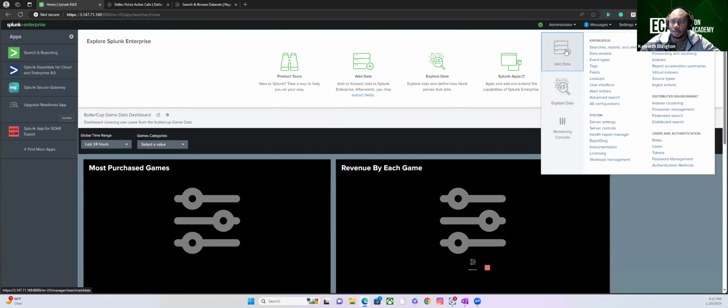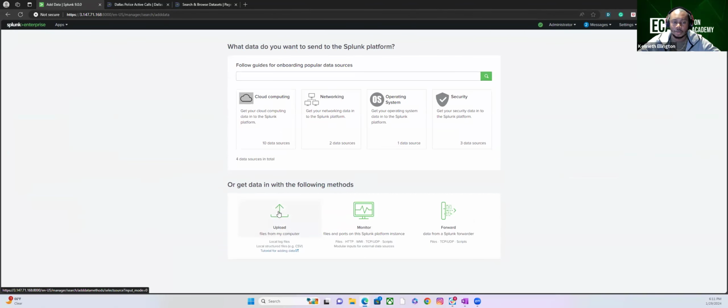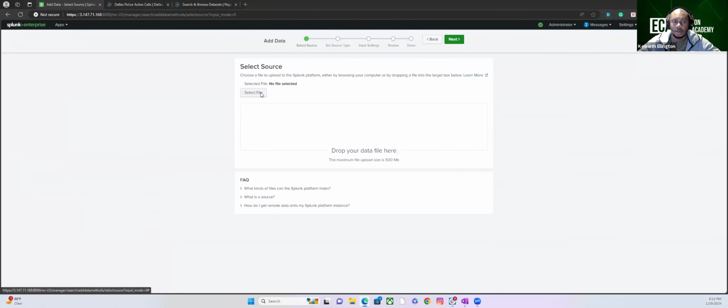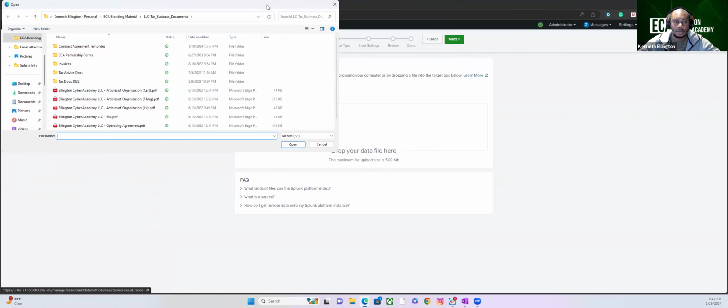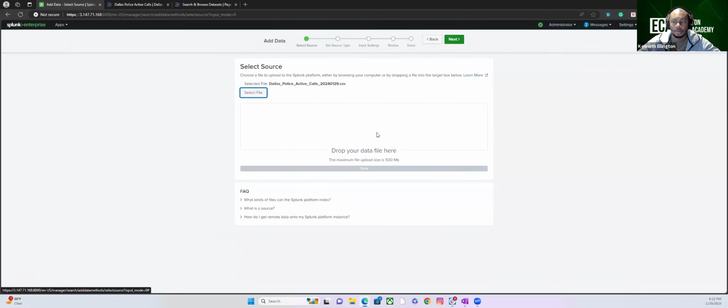Go to settings, go to add data, go to upload, select file. And you're going to want to click on your actual police data set, or you can drag and drop it here. Click next. Oh, I did close it up first.